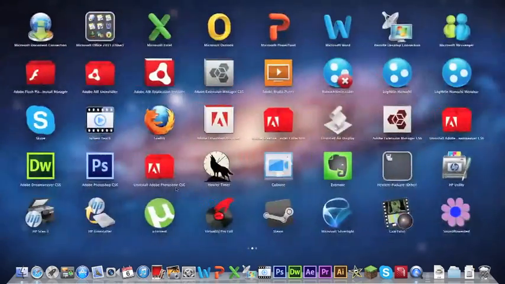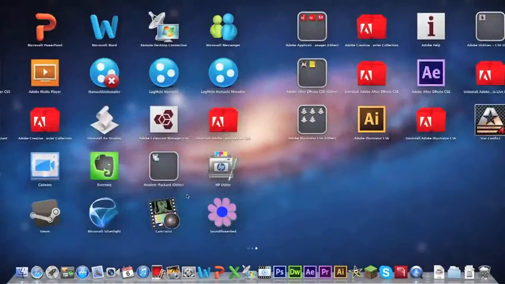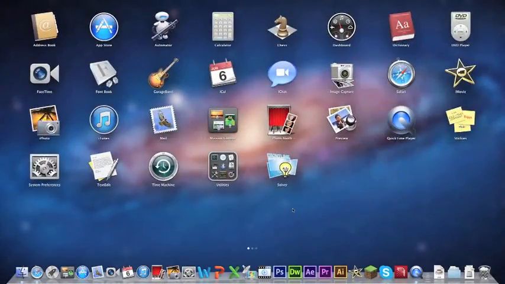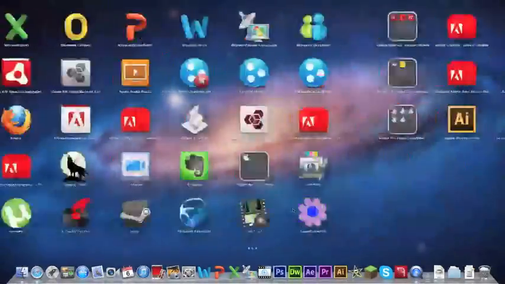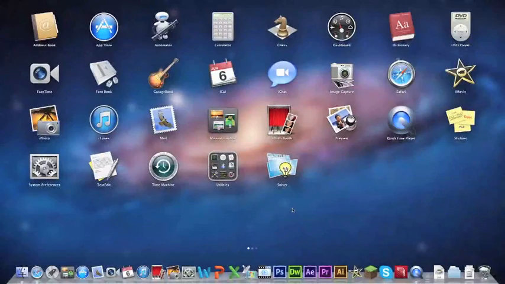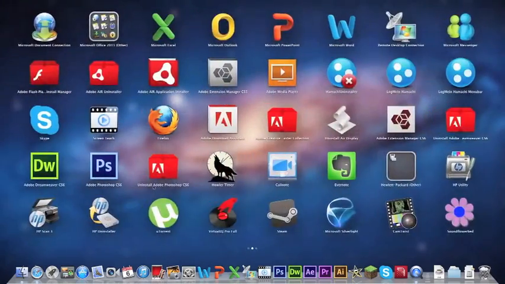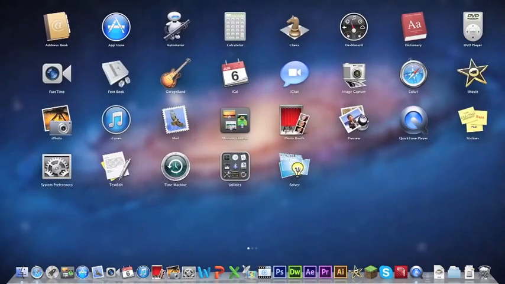So I've got a fair amount of stuff on this computer, but that's all your programs. You can use your arrows to move it across. So it's like an iPad but without the touch screen. If you don't have an iPad, this is basically a 101 for iPad 2. So you can move it across with your mouse. Clicking an app will open it.